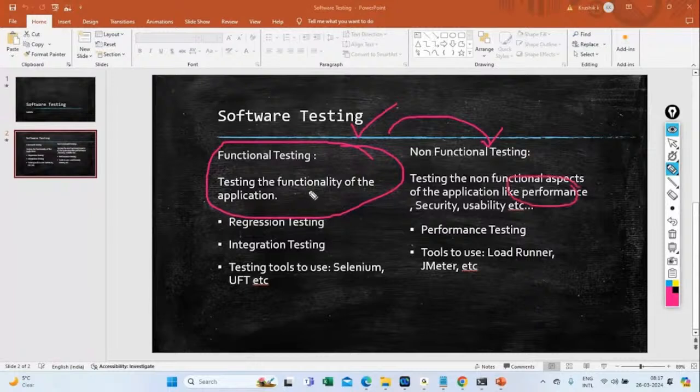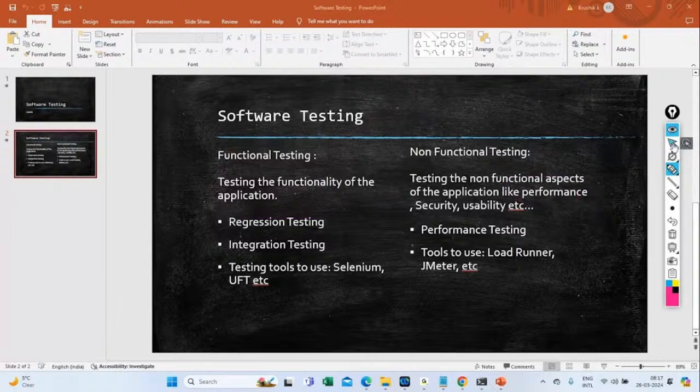If this itself is not working, there is no point in running this test also, right? If the functionality itself is not working, how can you test the application for performance? Not possible, right? So that's the reason. Of course both are important, but because we focus more on performance, this is more important for us. So this is about performance testing at a very high level. We will discuss in detail again in our upcoming sessions.